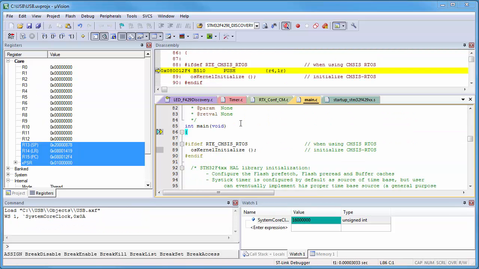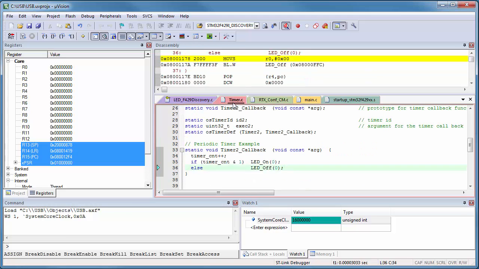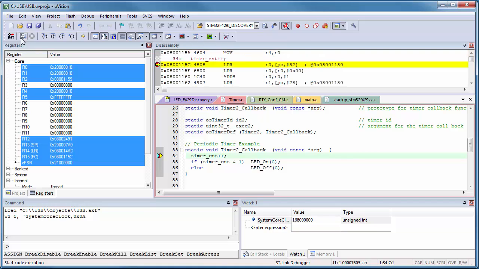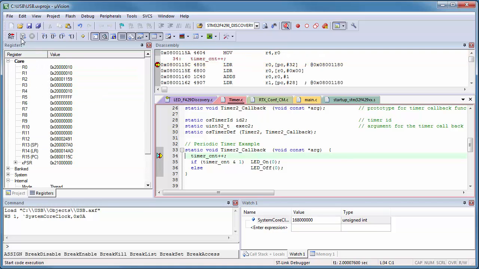Now we verify our code. At the timer 2 callback, I set a breakpoint. And when I start my application, it stops at this breakpoint every second. There is also a timer in the status line that shows you the execution time.